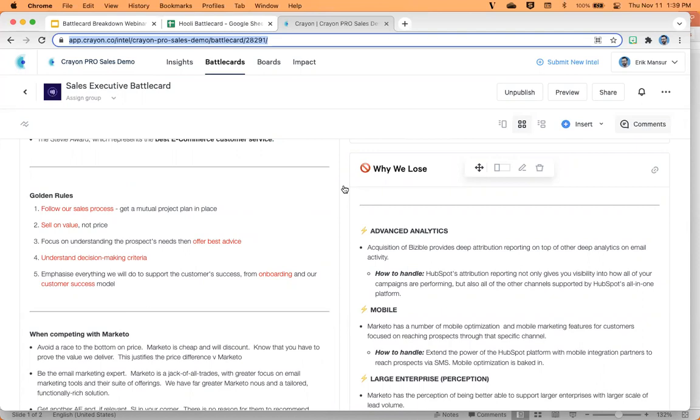Hugh, there's a section on here that I wanted to ask you specifically about that literally says why we lose. So this is a section on this battle card that tells the viewer of it, ostensibly an account executive, the reasons why we may stumble and fall or step on a rake in the middle of the yard. Like what are the things that we trip over? Is that something that is of value to you as a seller, just to, let's be honest with ourselves, this is the reason why we perhaps lose to this customer? And does that provide some value either in a pre-reading education side of it or in a real-time, I just heard somebody say this, we might be circling the drain, right?